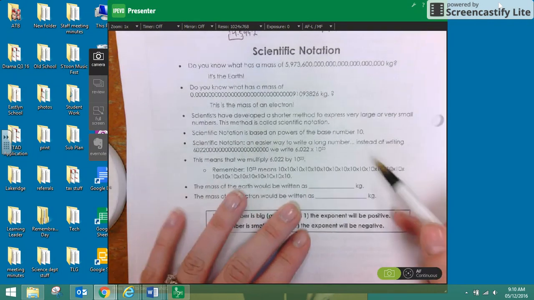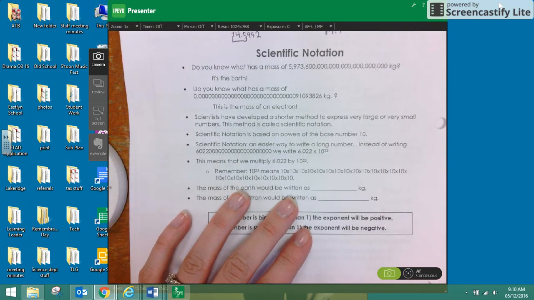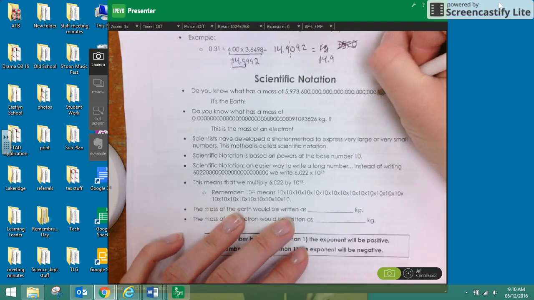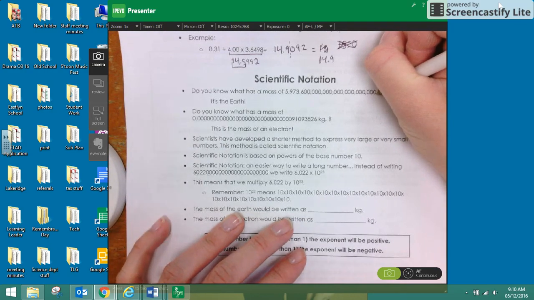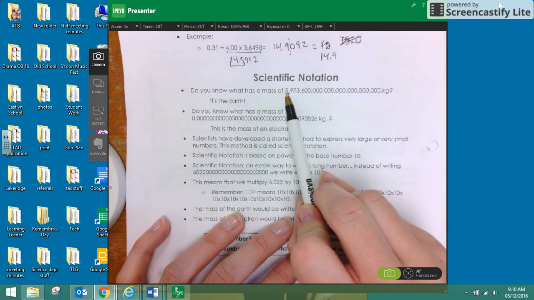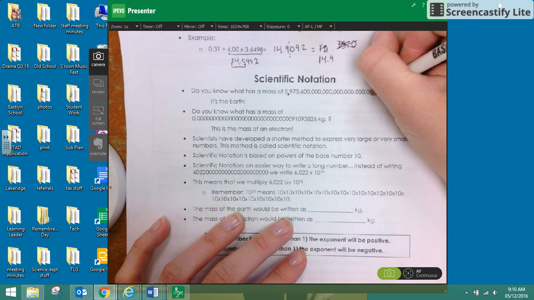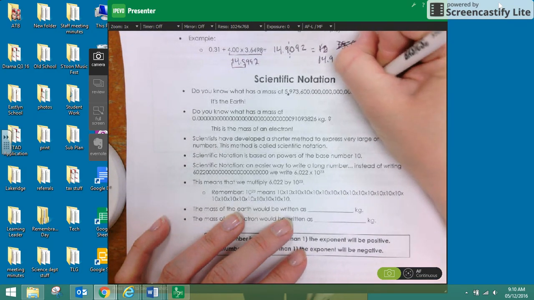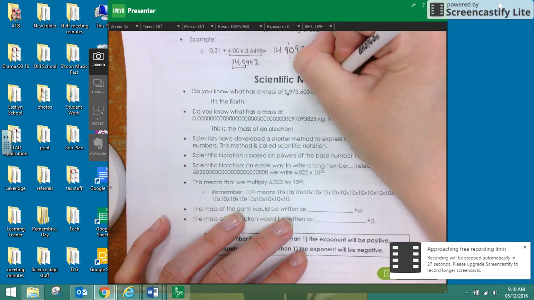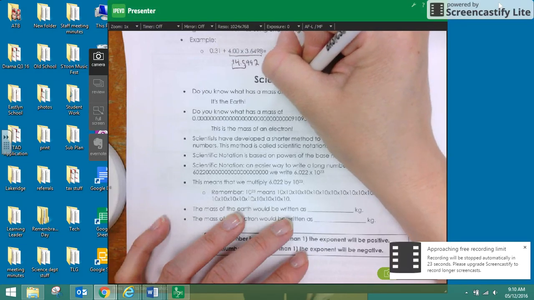So when you're writing a really big number or a really small number in scientific notation, you move the decimal until there's 1 non-zero digit on the left side of the decimal. So right now we have our invisible decimal here. So we're just going to move it until it gets to this point here, where there's 1 non-zero digit on the left side, and you count how many times you're moving it. So 1, 2, 3, 4, 5, 6, 7, 8, 9, 10, 11, 12, 13, 14, 15, 16, 17, 18, 19, 20, 21, 22, 23, 24.